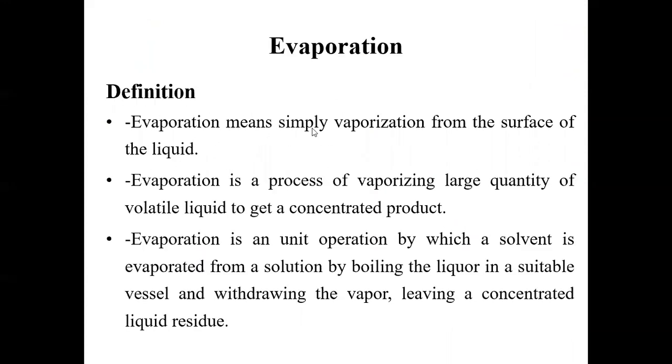Definition. Evaporation means simply evaporation from the surface of the liquid. Evaporation is a process of vaporizing a large quantity of volatile liquid to get a concentrated product. Evaporation is a unit operation by which a solvent is evaporated from a solution by boiling the liquor in a suitable vessel and withdrawing the vapor, leaving a concentrated liquid residue. And equipment used for evaporation is known as evaporators.